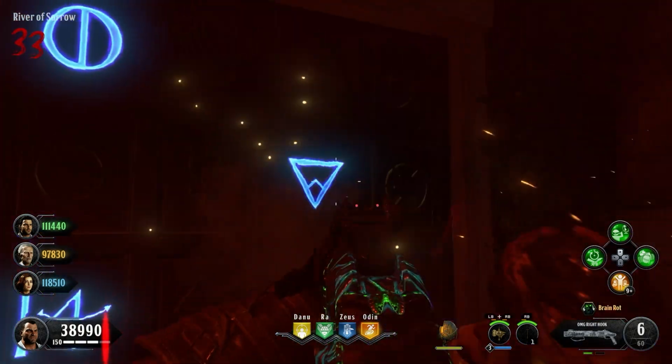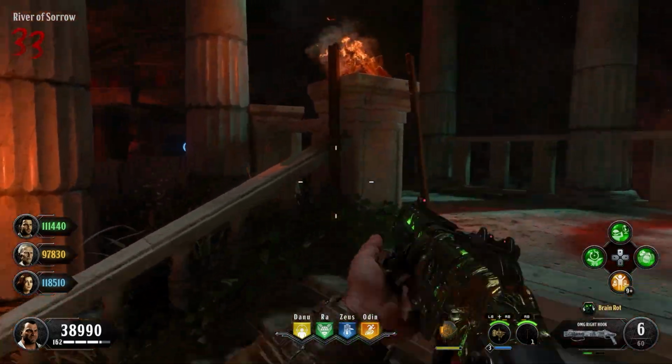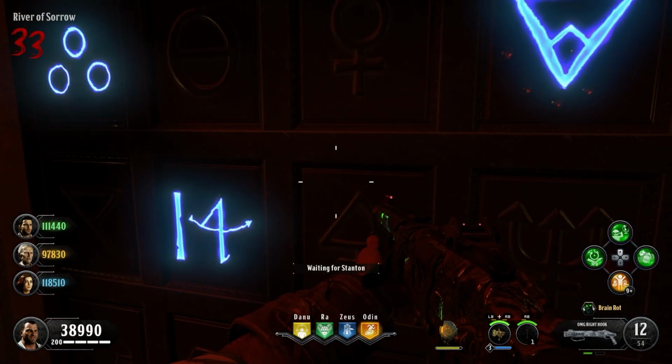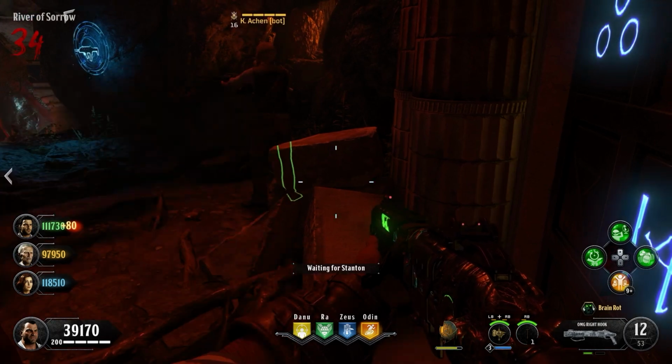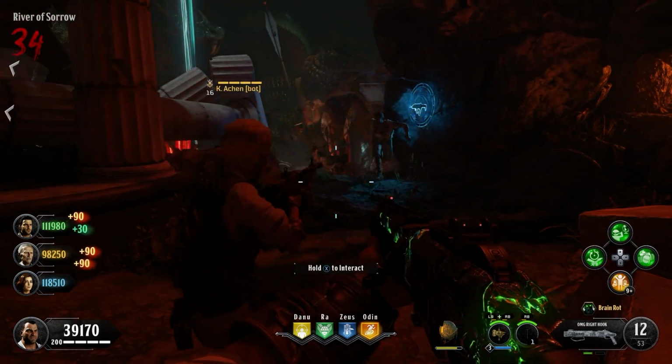After shooting the symbols on this door, whoever's playing as Shaw and Bruno need to interact with it. I was Bruno, but when I approached the door it would say waiting for Stanton, which was concerning. Kay Akin here was playing as Shaw, and he wasn't going to interact with the door, but thankfully he didn't need to. He just had to be close to it, which allowed me to trigger the cutscene.